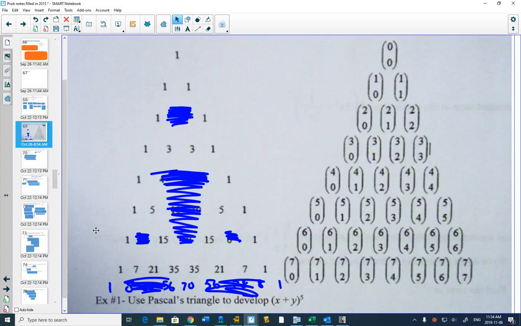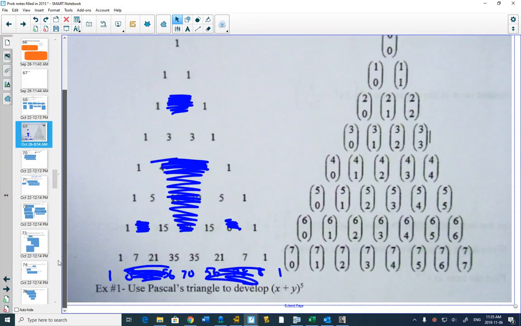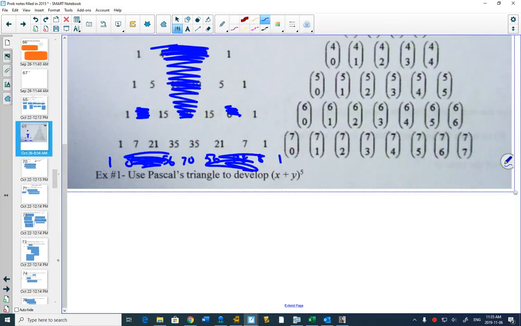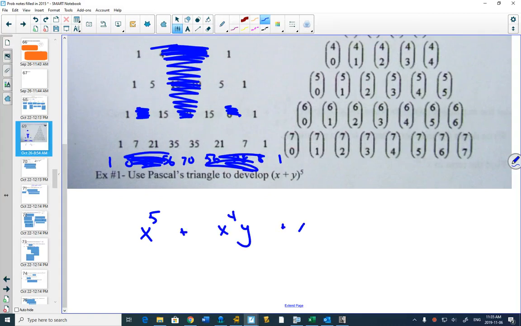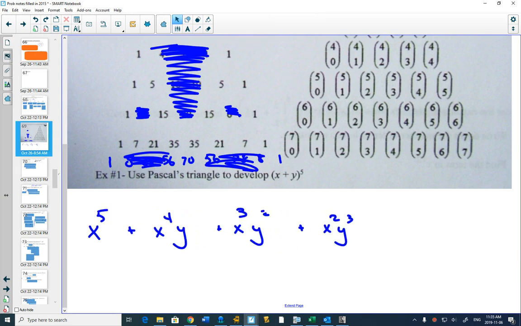We started with our Pascal's triangle. And then really back to on topic is figuring out, oh, did I skip one? Let's do it quickly. (x + y) to the 5. You will have x to the 5, x to the 4y, x to the 3y squared. I'm missing the numbers in front. I know I'm running out of room. So in an expansion of (x + y) to the 5, you will have 6 terms. Do you remember that? You always have one more term than whatever the exponent is.